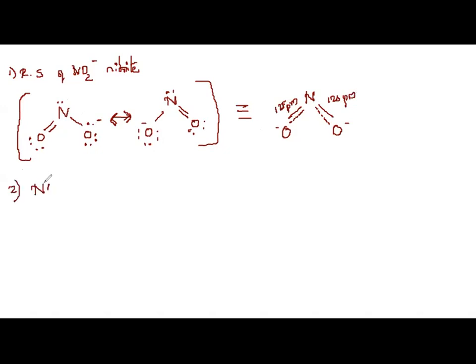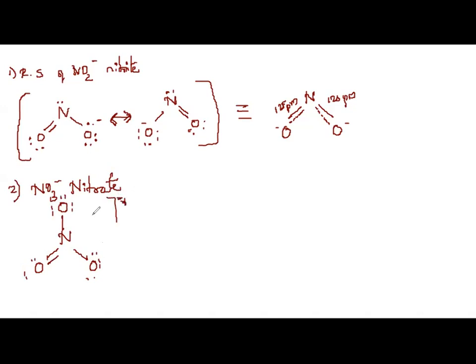One more example. You can take NO3 minus ion, which is called nitrate ion. So by Lewis representation, I know how to write the structure of nitrate ion, NO3 minus. There is a double bond character here, two electron pairs. Here there will be only two pairs. Here there will be two. So this is how we write nitrate ion, and here I'll write the minus sign.